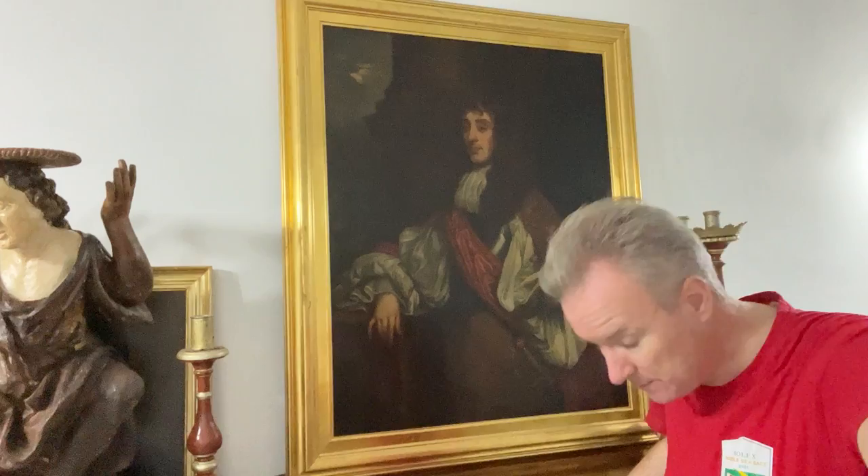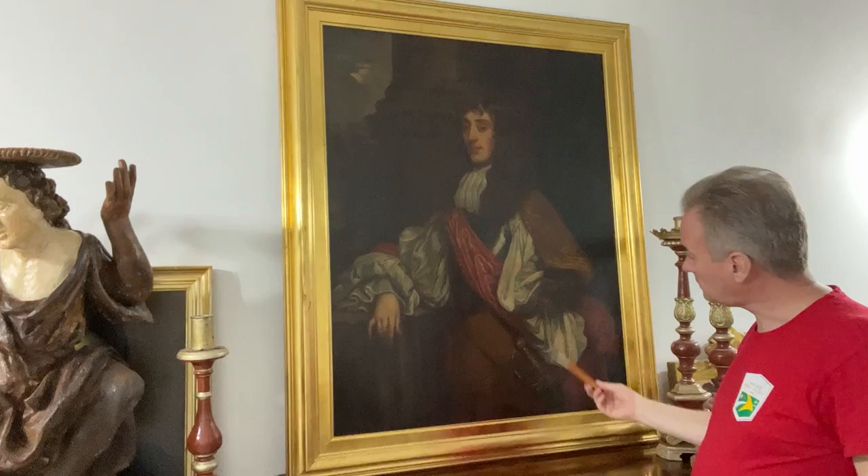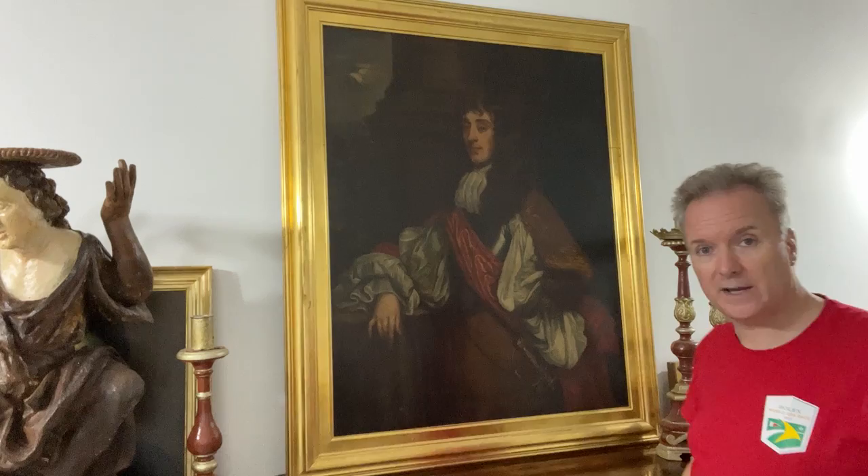This pose is a well-trodden, regal pose. Charles II is painted by Lely as well, and lots of other people. I thought that was Charles II the first time I saw it — long hair like a spaniel, one arm resting. In this case the hand is hidden, but there are other ones where the hand is visible. In this case there's a sword; in other cases there is no sword.